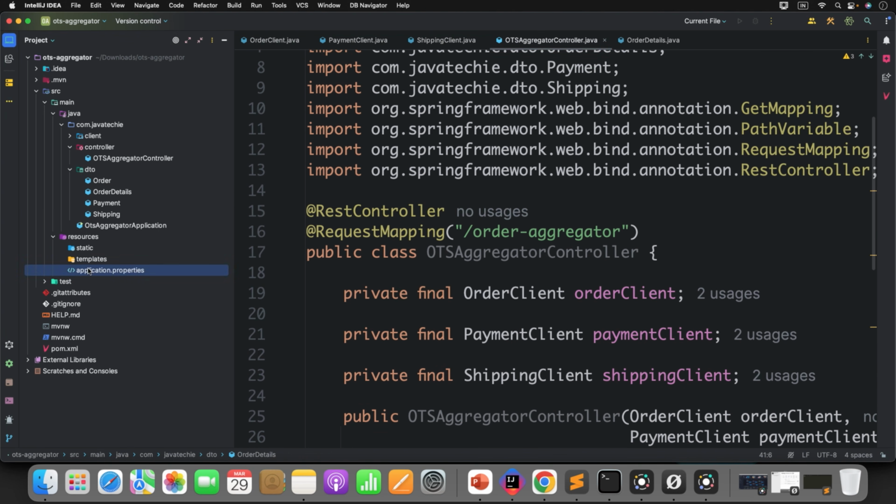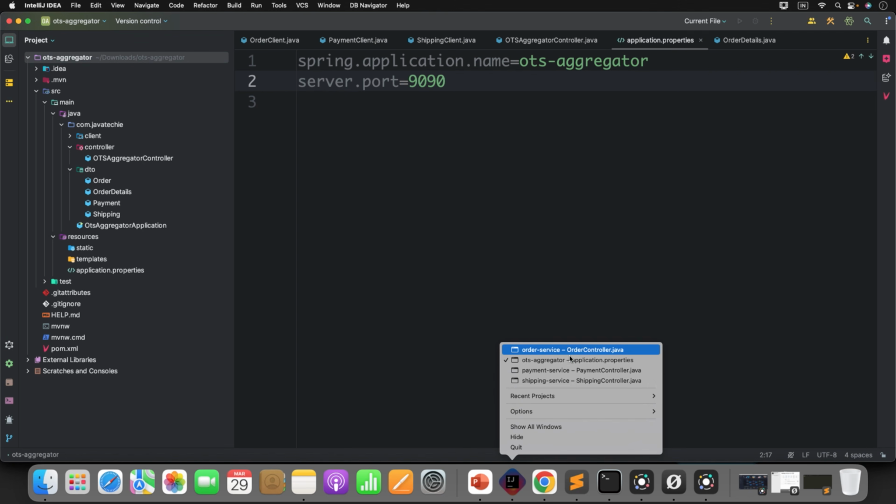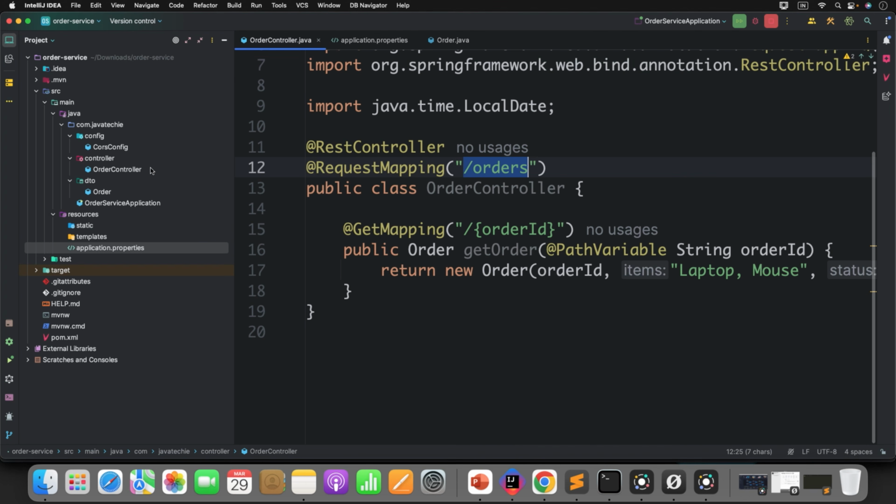Let's define the port 9090. Apart from that, since we are trying to access this endpoint, I mean this aggregator service, from the front end, we just need to enable CORS. For that, I have a configuration. Let me copy this from the order service and paste it.